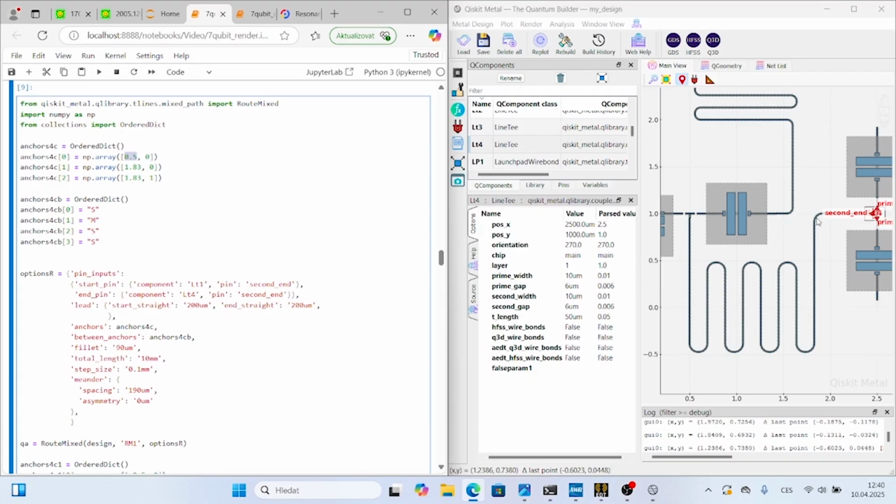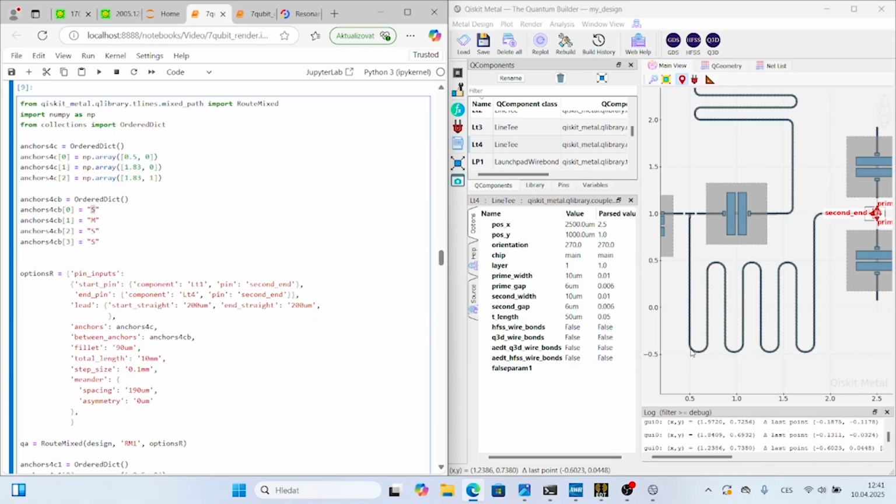So we have 3 points, and now we need to define a style of our route. So we can see from point 0 to our first point, so it's from the beginning to the first point, we force it to be S, which is straight, so the meander is straight.